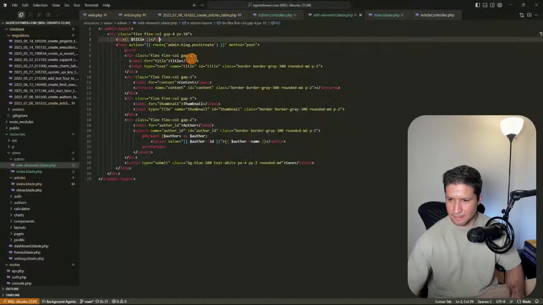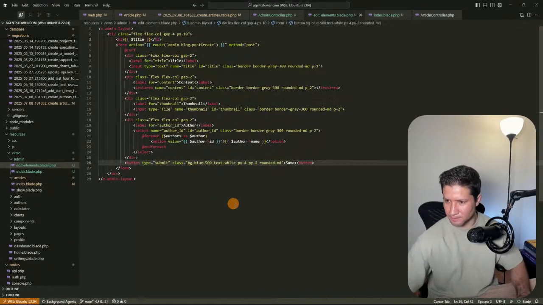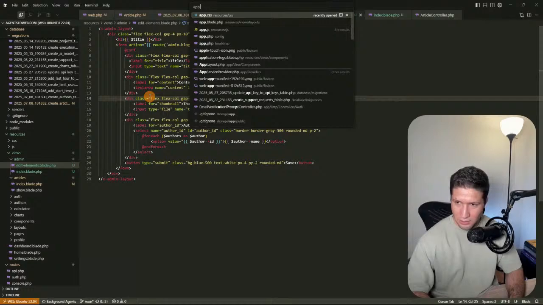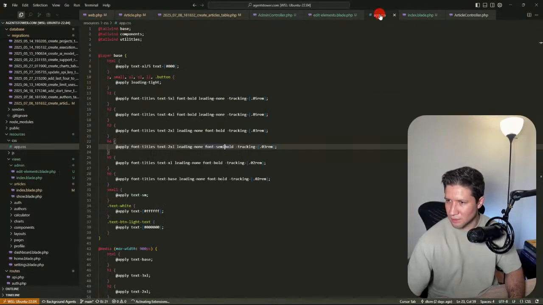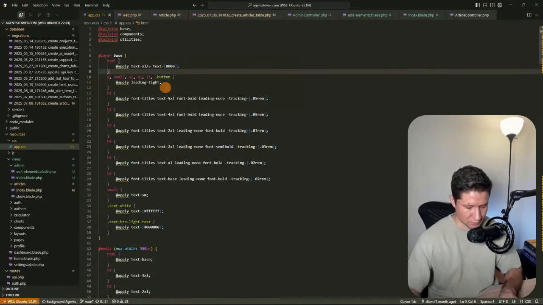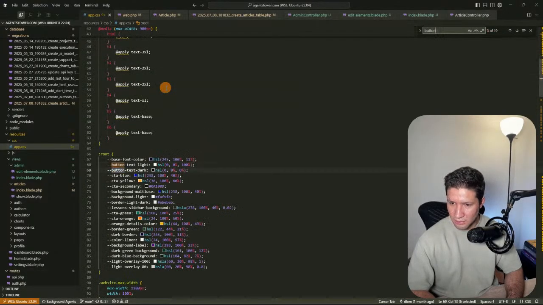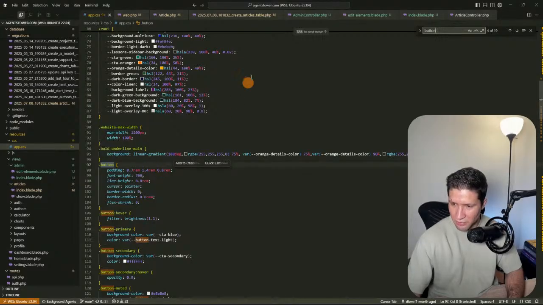And the button I want it to be, I think I haven't created those CSS classes. Let's see. So for example, if I go to here, button. Oh, okay, so yes, I have it.